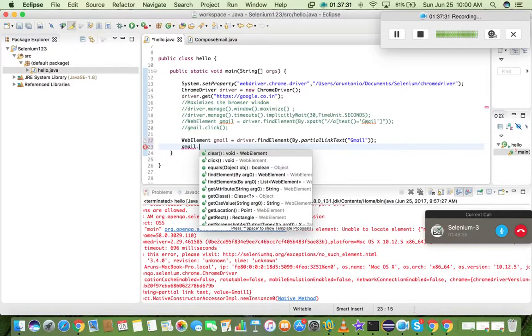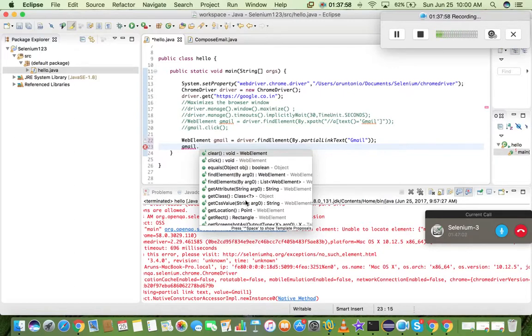For doing all those things, you need a method, so Selenium WebDriver provides that method inside a web element. On line number 22, first we identified the web element responsible for that Gmail link. Once we identified the web element, we use that web element dot, and what operation do we need to do? A click, right? So you can see one method there, click.